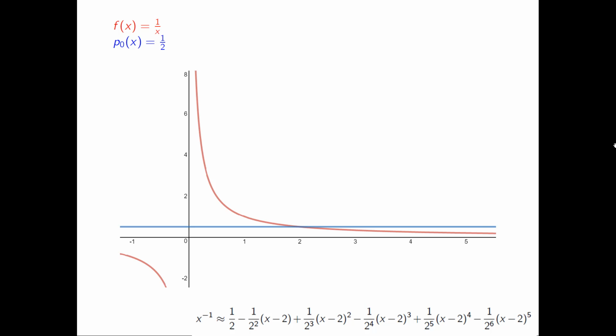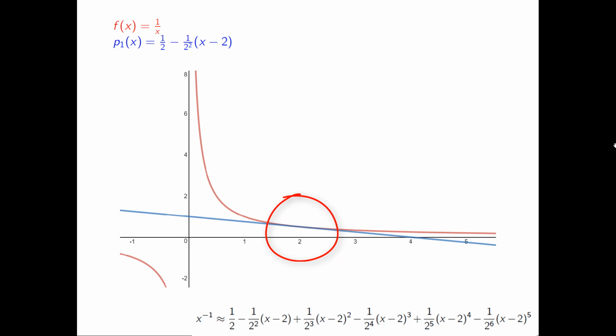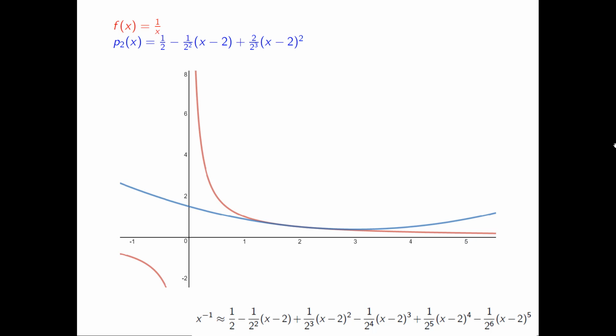But if we keep going, let's take the next term. Okay, it's still exact at 2, but it's now starting to pick up the slope of the curve just a little bit around here. So it's a little bit closer as we get closer to 2, and then as we keep adding terms, so that's the polynomial of degree 1. This is now the polynomial of degree 2, and you can see it's a little bit better. And as we keep adding terms, it's a little bit better. Still not perfect, but a little bit better, and still very good as we're close to 2.